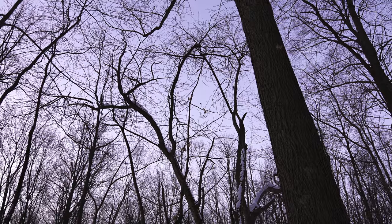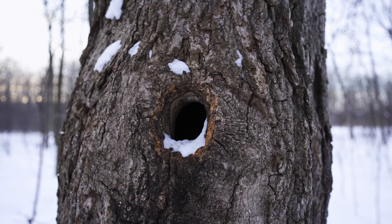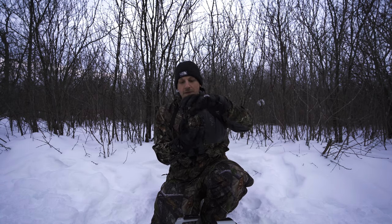One of the biggest benefits of the wintertime, as you can see behind me, is that there's no foliage in the trees, so it makes it way easier to spot things. Two things I really like to look out for are nest cavities — any of them that look interesting — and the other thing I'm looking out for are old nests. A lot of cup nesters, what happens in the wintertime is that as it snows, the cup starts filling with snow and it looks almost like a little snow cone.